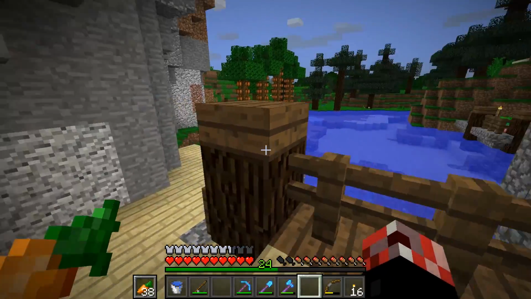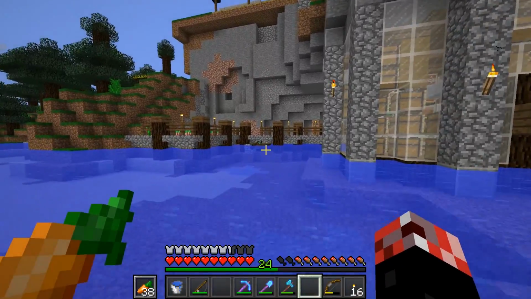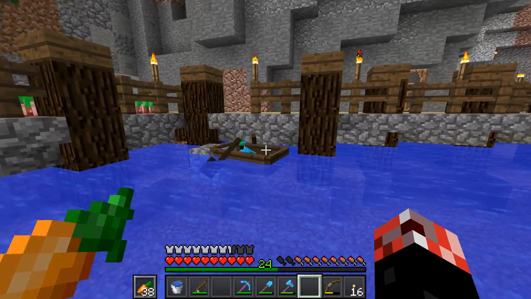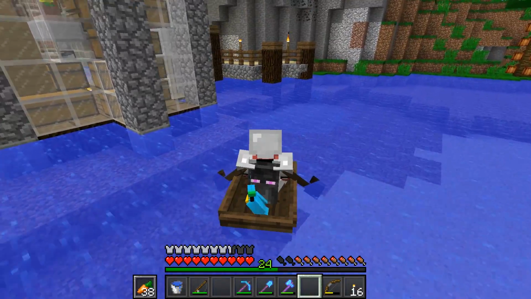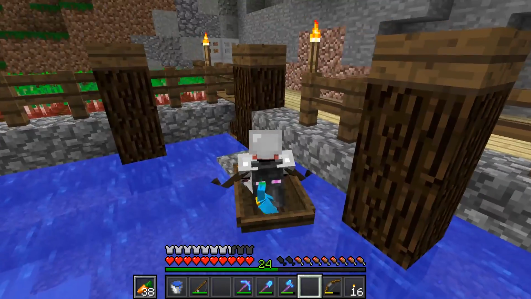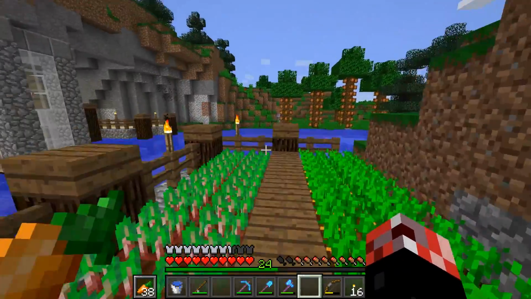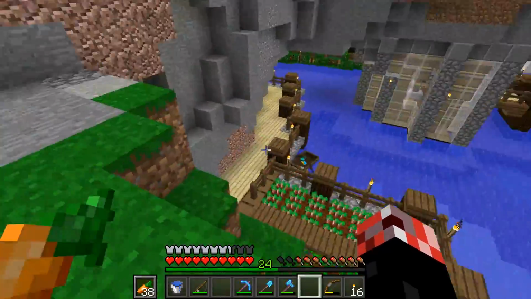Wait, what? Hold on a minute. Hey! This guy's commandeered my boat. What the hell? Look at this guy. He's actually commandeered my boat. Oh, I've got a boat buddy. Oh, this is amazing. But anyways, on the spot, I just came up with names for these parrots. One's going to be called Molly, and the other one's going to be called Polly. Everything rhyming with Ollie. Why not?